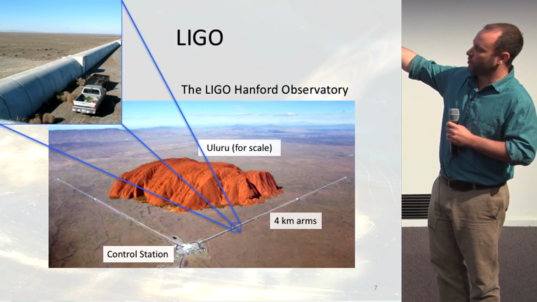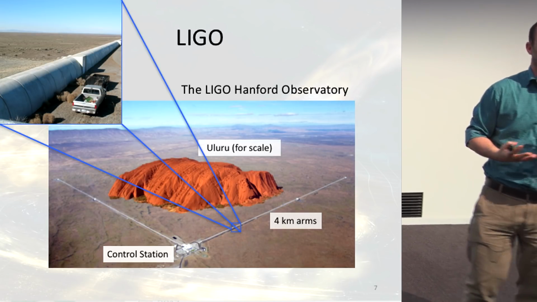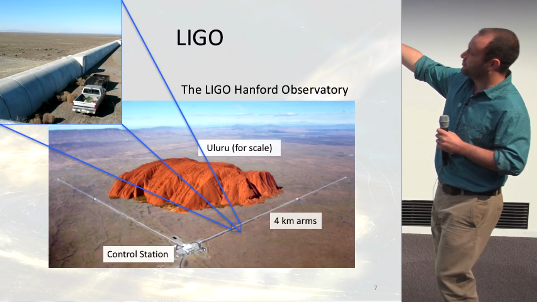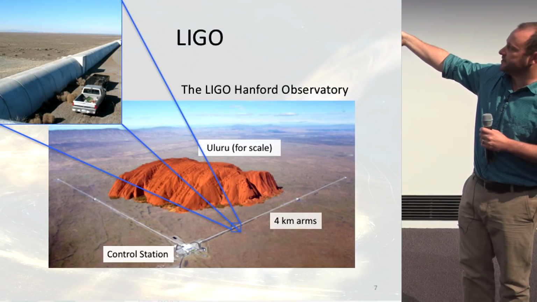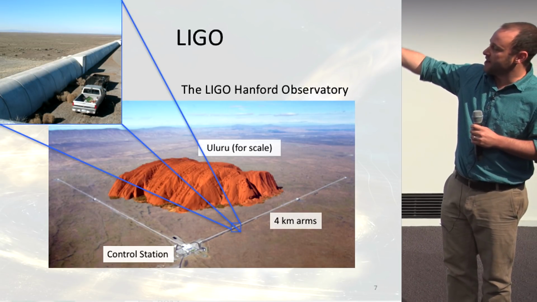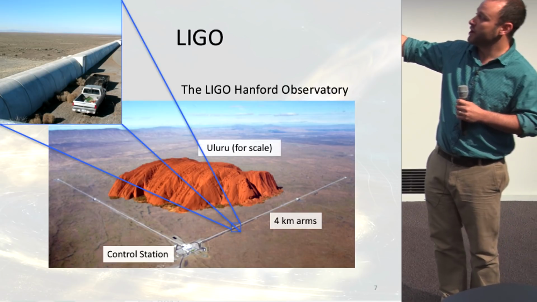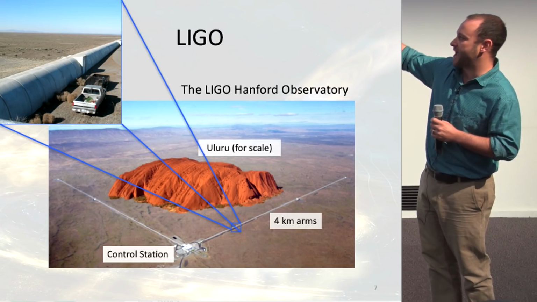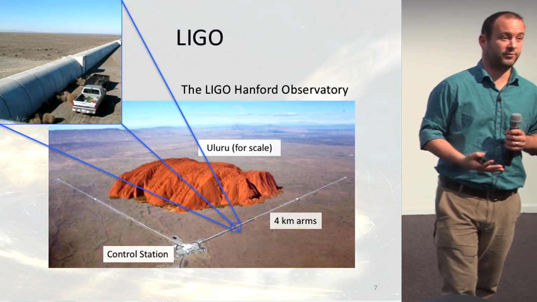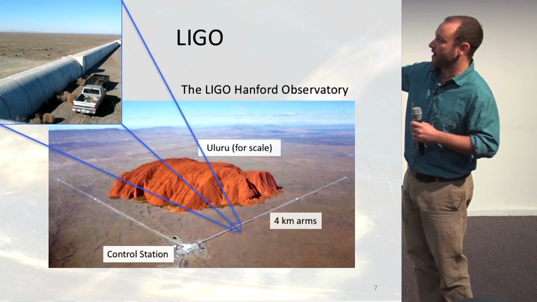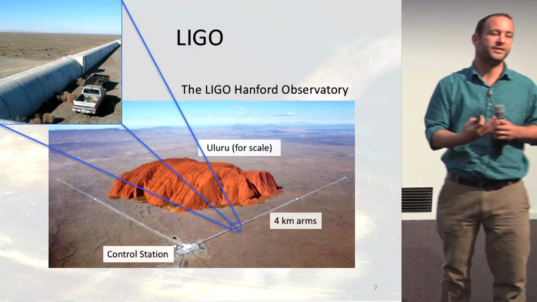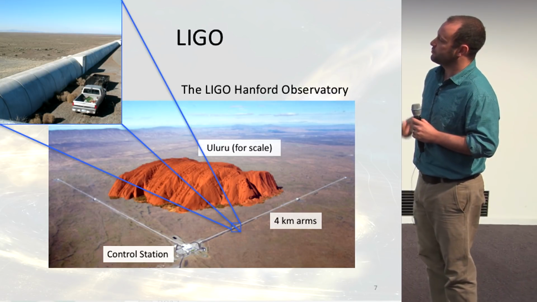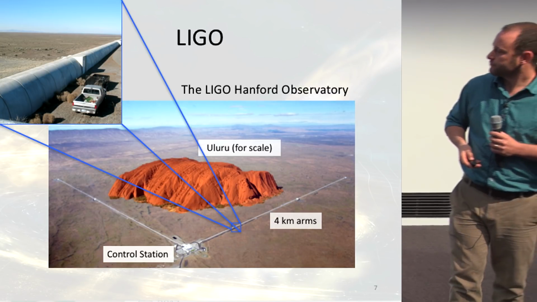These are 4 kilometer long vacuum tunnels, some of the best vacuums in the world. They hit these mirrors, which are right at the end. You can just sort of make out the end stations. They hit these mirrors, the light bounces back along the vacuum tunnel and recombines at that control station. So it travels a total distance of 8 kilometers, but in truth it actually travels a lot more than that because we bounce the light backwards and forwards a number of times to increase the effective length of these interferometers. So this is what the actual interferometer looks like.